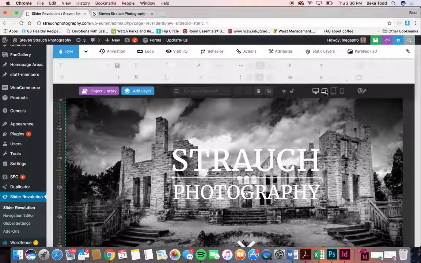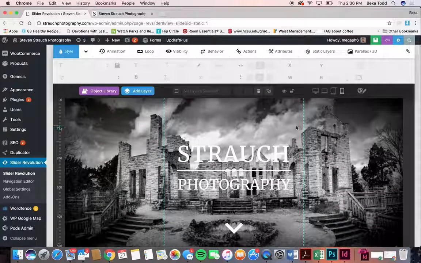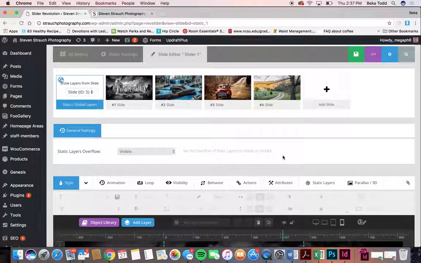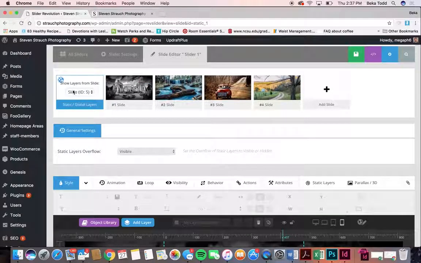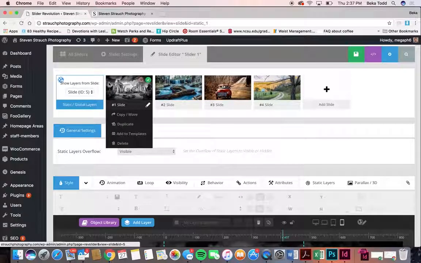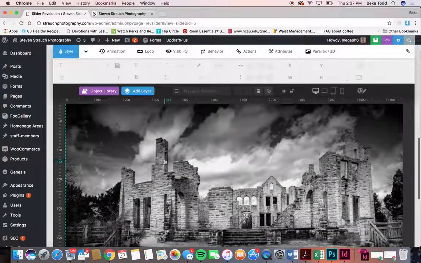And then it's a responsive slider, so you just want to make sure that it fits within every one of these bounds on each screen size. And the way that you change the background is, right now I'm choosing to edit this static layer, but I don't want to edit that, so I'm going to go to this slide. And you won't see this static layer on this slide, you'll just see the picture.